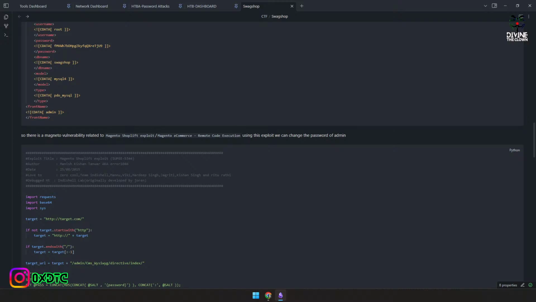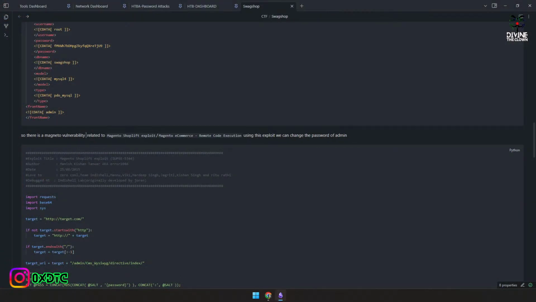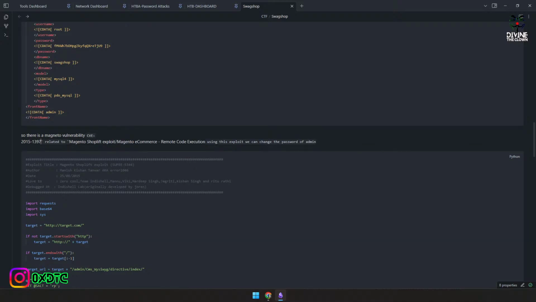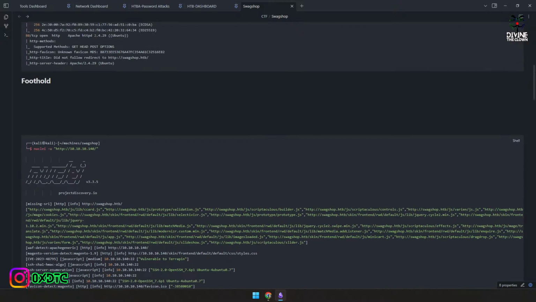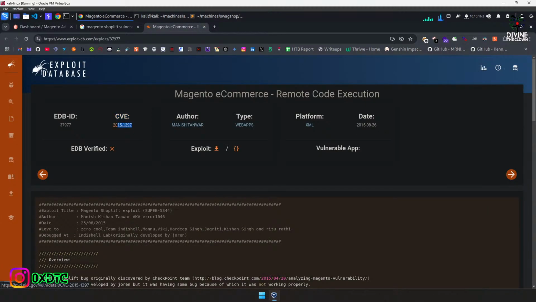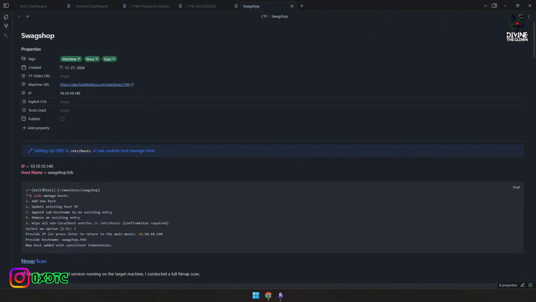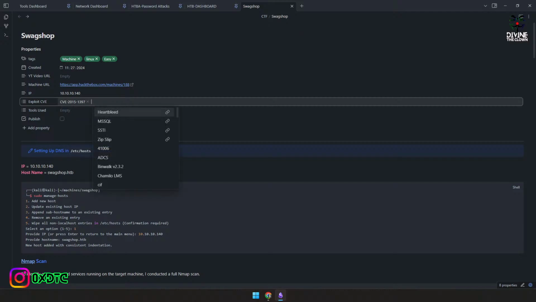So let's also add the CVE that it's representing. Okay, we'll add the CVE. There we go. And this doesn't contain the CVE. Let's also update one more place with the CVE. We'll just, okay, I don't want this. Copy the number. Exploited CVE, CVE hyphen this. There we go.